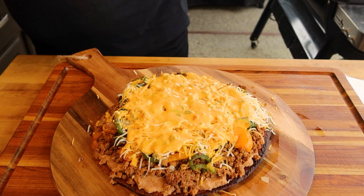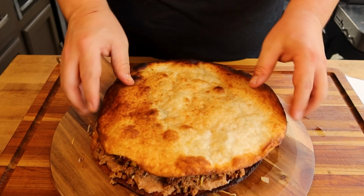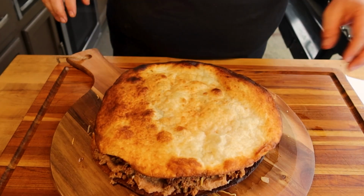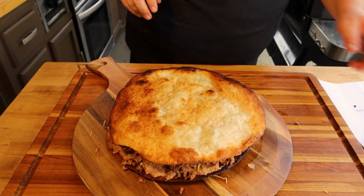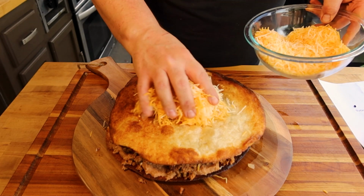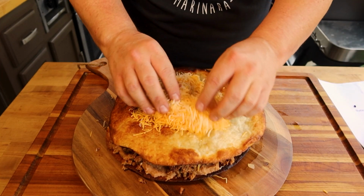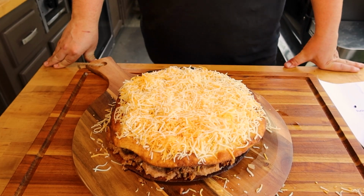Now, we will put our top shell on here just like that. Jeez, that is huge. Okay, now more cheese on the top. Okay, so now what we're gonna do is we're gonna put this on the broiler for just a couple minutes, let that cheese melt, and then we'll finish off the top.